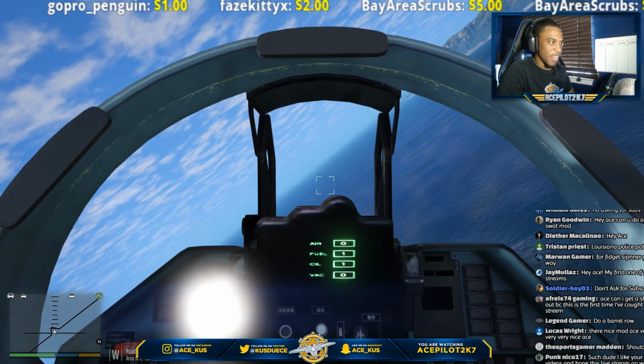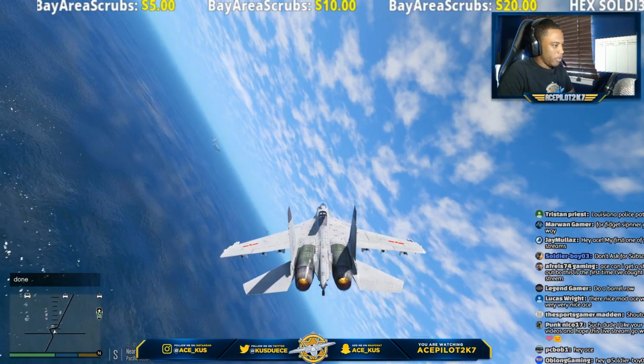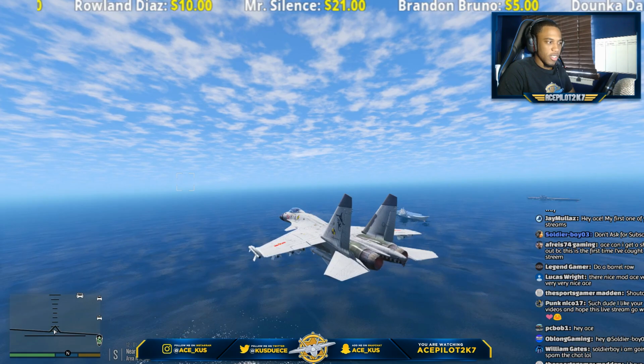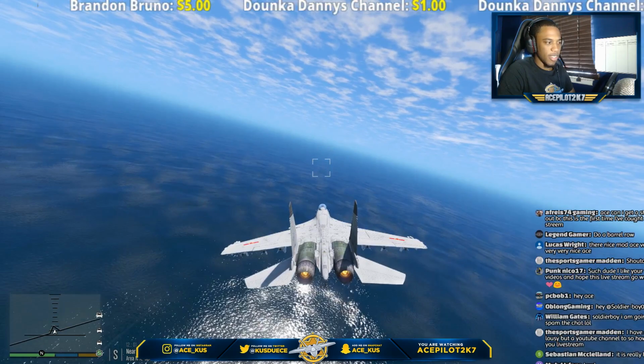Alright, let's try to set up an approach here. Like I said, it's kind of hard to fly these because these planes fly so freaking fast. But let's try to set up an approach. Now I'm going to show you guys how we land. The plane's actually going to come to a complete stop if I fly over it and hit the arresting cables just right. So hopefully we can do that.